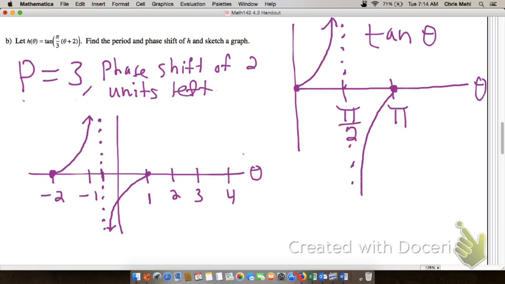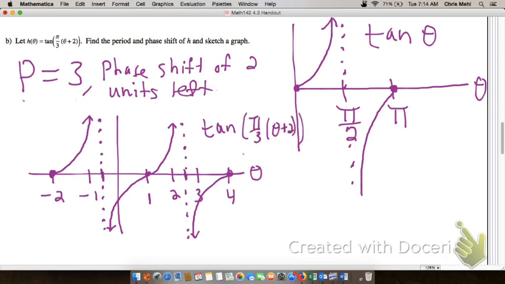Add 1.5 to that, right about here at 2.5 is when you're going to get your other vertical asymptote. The graph is going to increase, approach that vertical asymptote, and to the right of the vertical asymptote, the function is going to increase until you get to +4. Okay, so there would be a graph of tangent of pi over 3 times theta plus 2. Okay, so there we go.